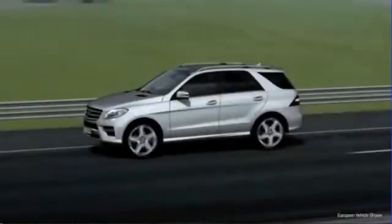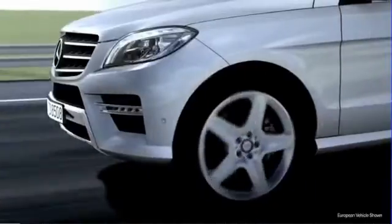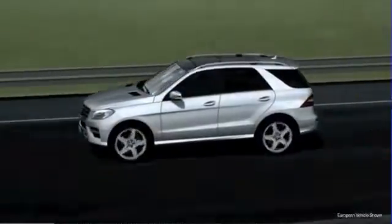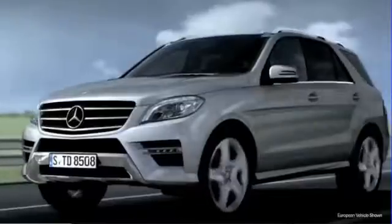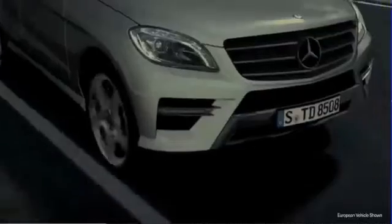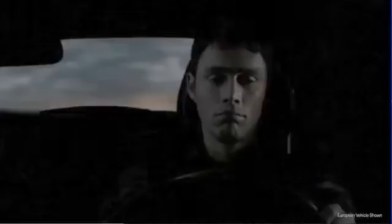Movements and comfort make even long journeys in a Mercedes a pleasure. During long journeys, however, it is possible that a driver's attention level will fall. Many serious accidents are caused by drivers suffering from tiredness. To help recognize the signs of driver fatigue at a very early stage, Mercedes-Benz has developed Attention Assist. If the system detects these typical signs, the driver will be urged to take a rest.